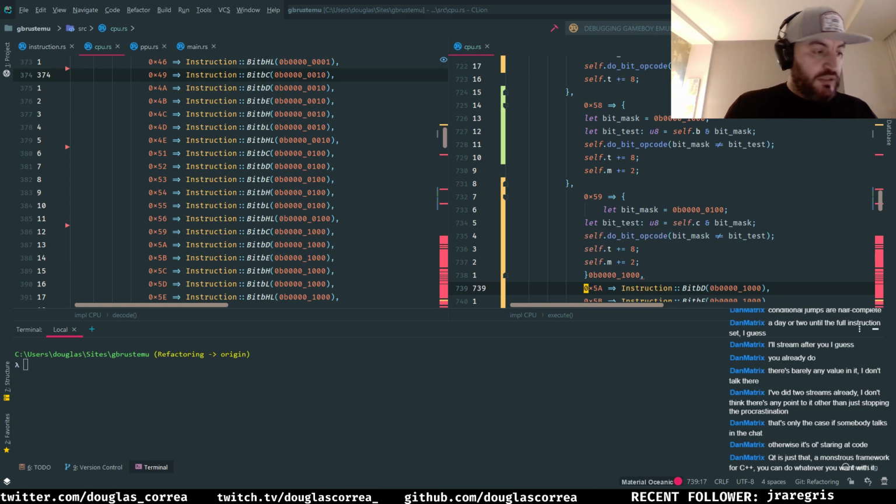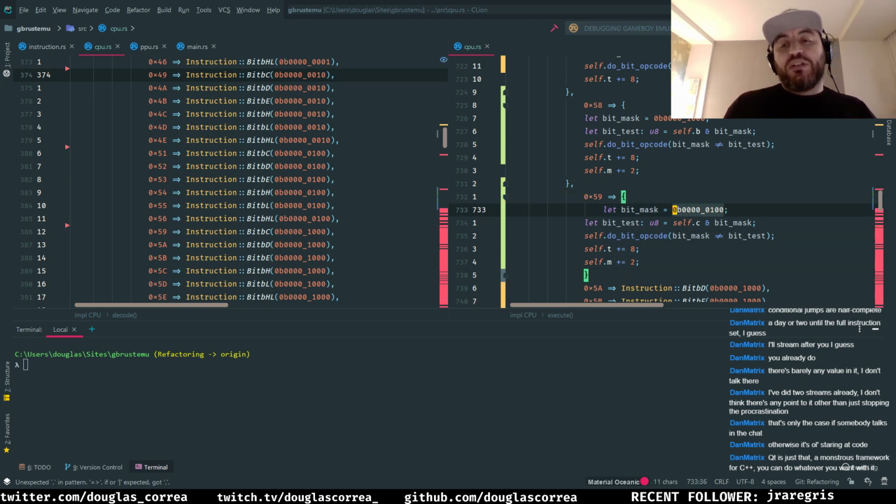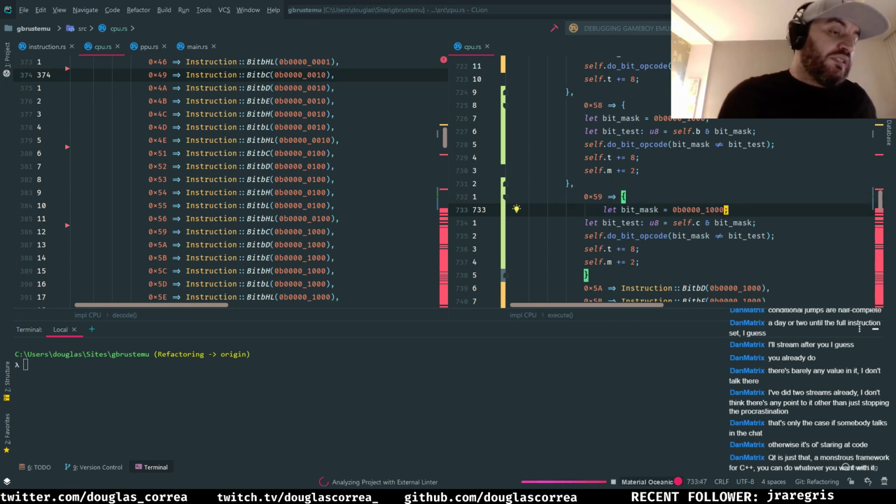Yeah, so here, Qt is just that, a monster framework for C++, you can do whatever. Yeah, I know that you can do whatever you want, but I do develop solutions, for example CRM software, and besides the web development, that it's whatever.